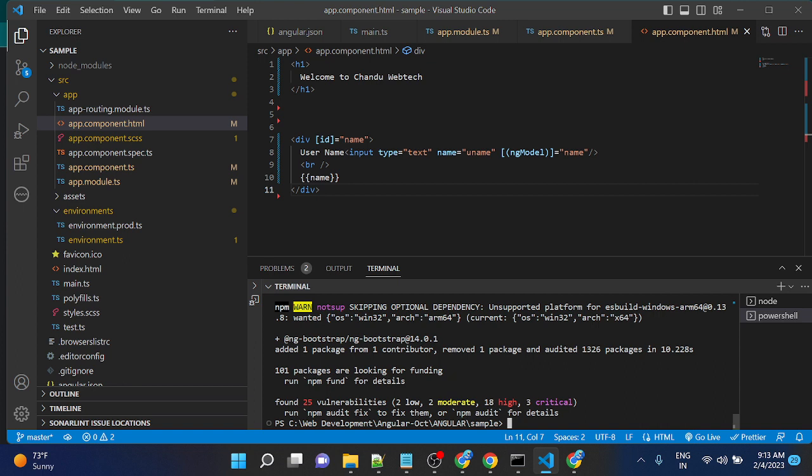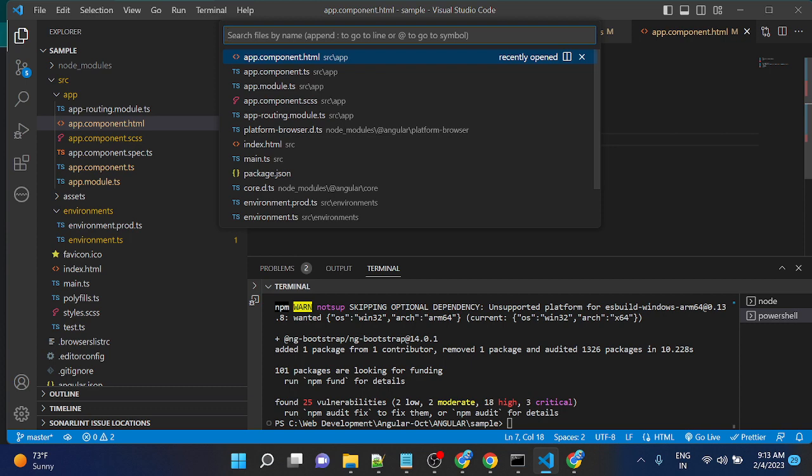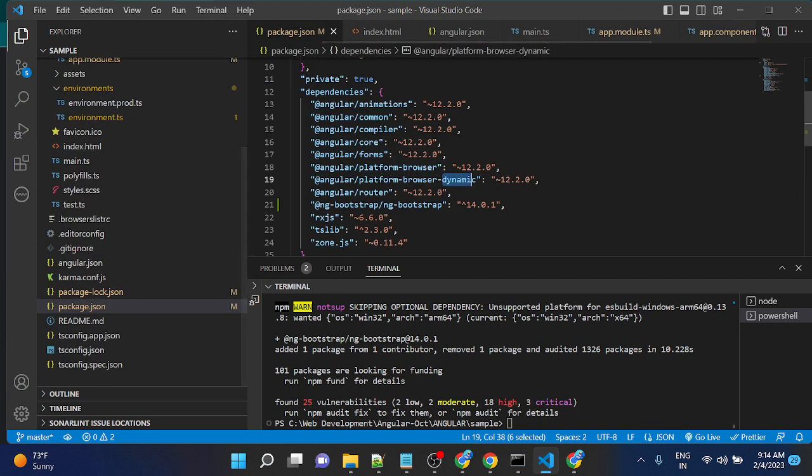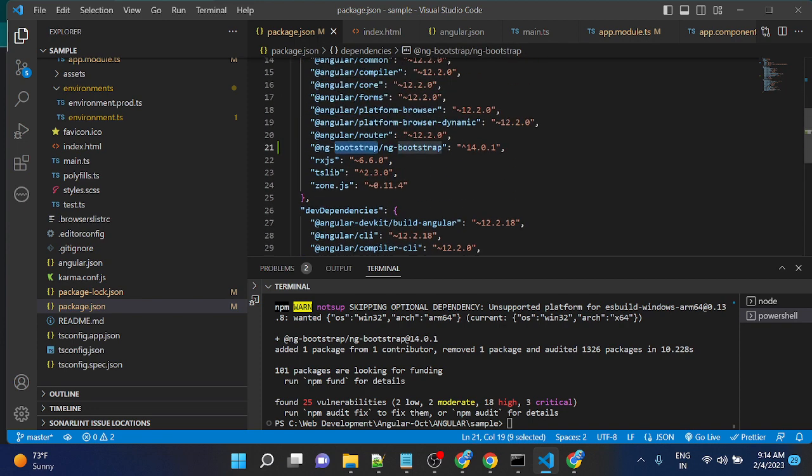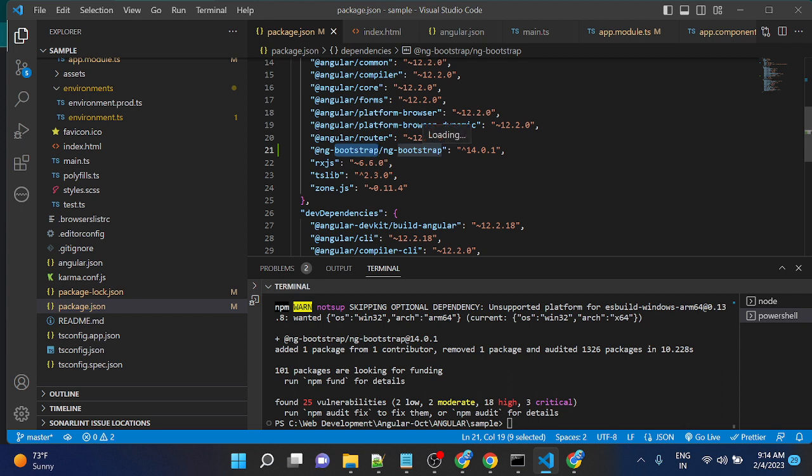This is one way, where we need to install our npm package. If you see in the package.json, whichever external dependencies you install will automatically get added, something like ng-bootstrap with version 14.